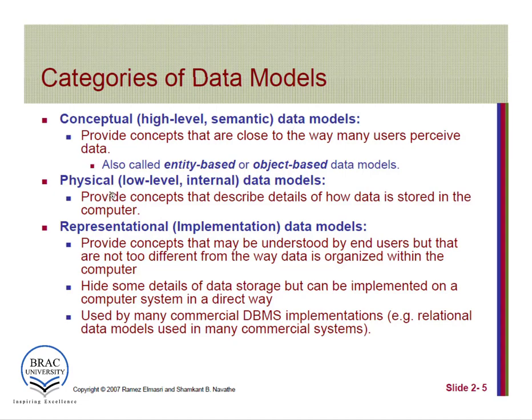Then we have the physical data model, which will be a description of the database at a low level, at the physical bits and bytes level. So for example, we'll store the student ID for a student. What is the data type of student ID? That's an integer. Okay. How many bits will be used to store the student ID integer? Is it an 8-bit integer? Is it 16-bit? Is it 32-bit?